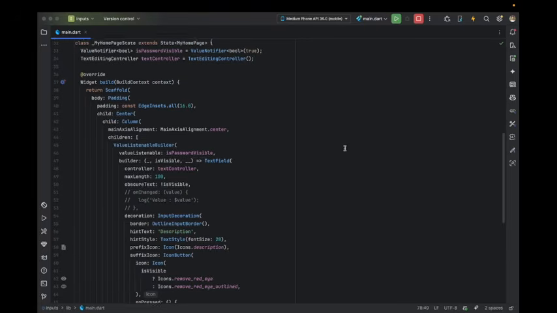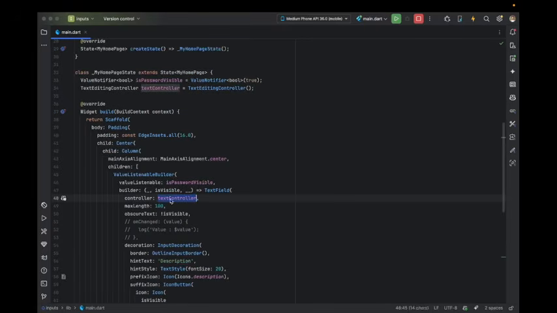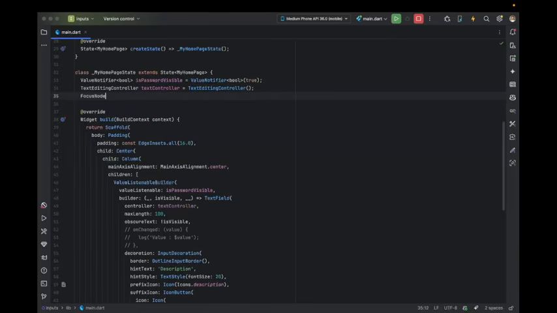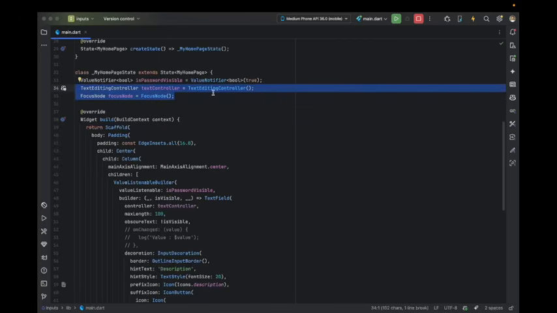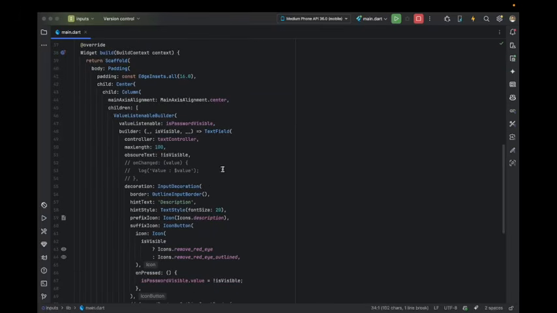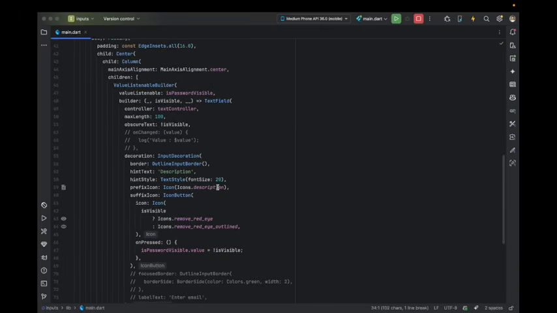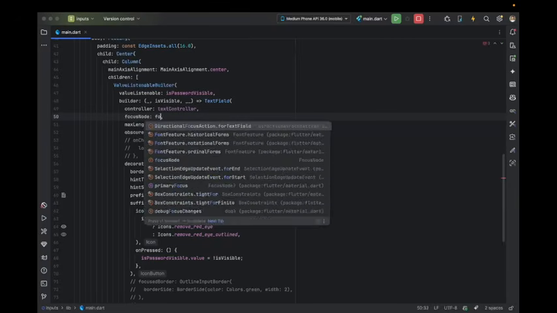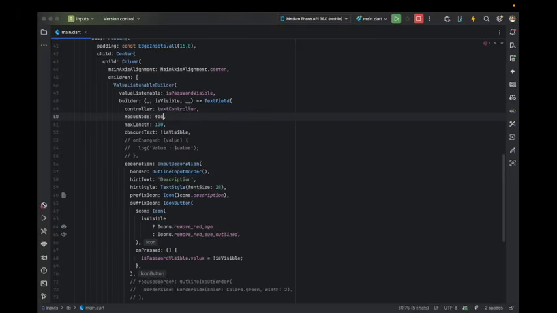The way we used the controller, similarly we have to make a FocusNode, name it anything, and define it the same way we defined the TextEditingController. Then attach it in the same way, just below the controller.